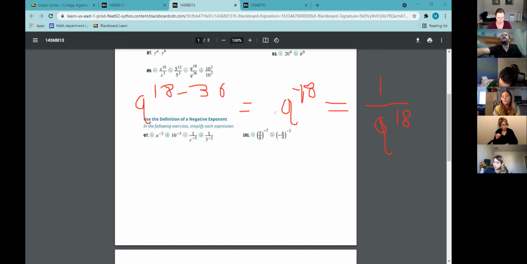And maybe I could do an extra little step and say that this is Q to the minus 18 over 1 if I want to write it over something. So the negative, what does that do? The negative exponent, we're going to take whatever has a negative exponent, and if there's no division bar, we're going to write a division bar in there and do over 1. And we basically move it from one side of that division bar to the other and make it positive. We basically flip it, make it positive.